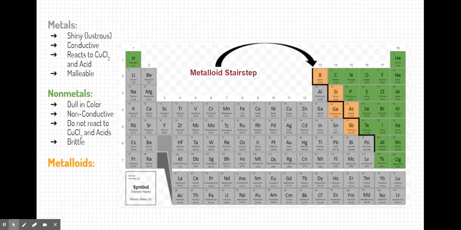Now, on the stair step are the metalloids. They're those orange-colored elements on my chart here. Metalloids are special. They have properties of both metals and non-metals. In fact, one of those important properties is that they're semiconductive.